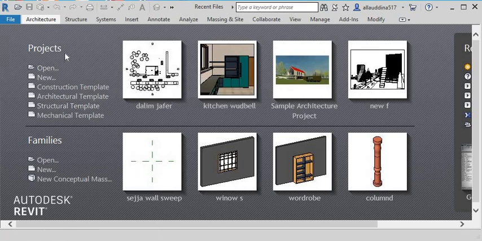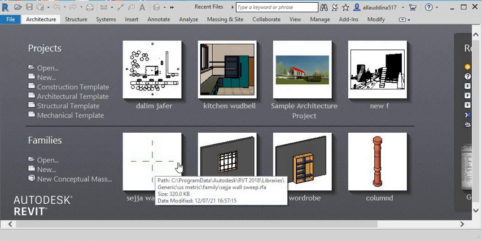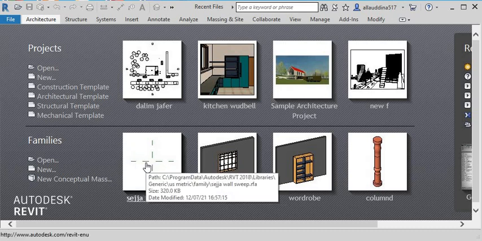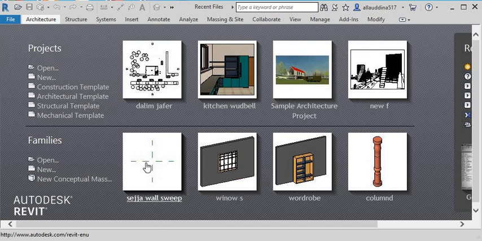In the welcome screen of Revit you can see a project file, a family file, and a template file. Project file is nothing but whatever project we are going to create, and all the recent projects are shown here, and it is showing the family files also. Family is nothing but creating a door, window, furniture, component, trees, light, everything. So that comes under families. Whatever recent families we have created are now showing here. So that is called a family file.